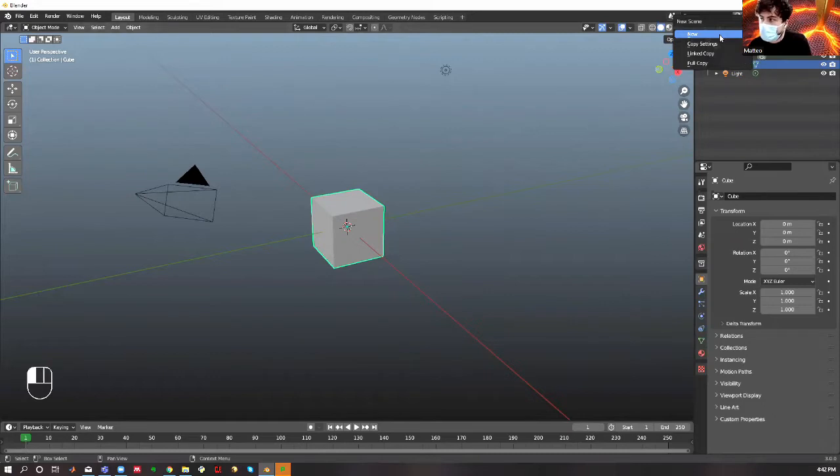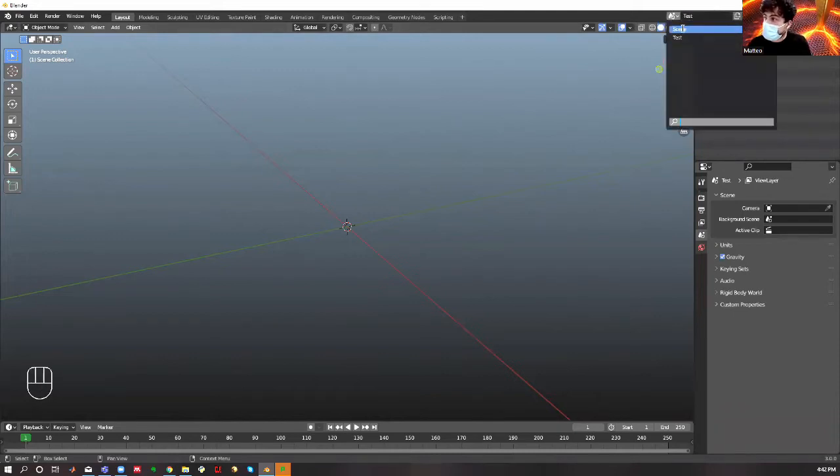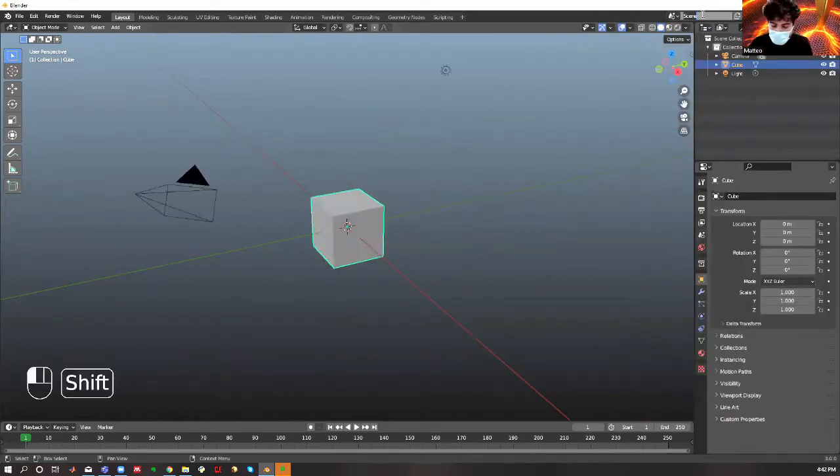When you create a new scene, it creates a new viewport with nothing. I will use this as test regions in which I make whatever I want, and then I copy paste it in the different scene. If you see one of my files, usually there is a principal, test one, test two, test three, etc. So let's call this test by clicking here, and let's come back to our principal scene and call it NanoCube.